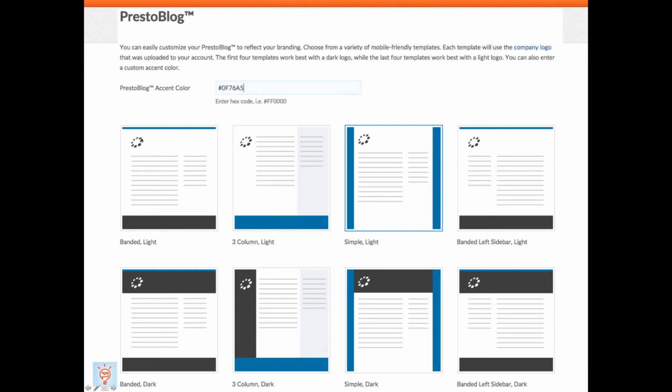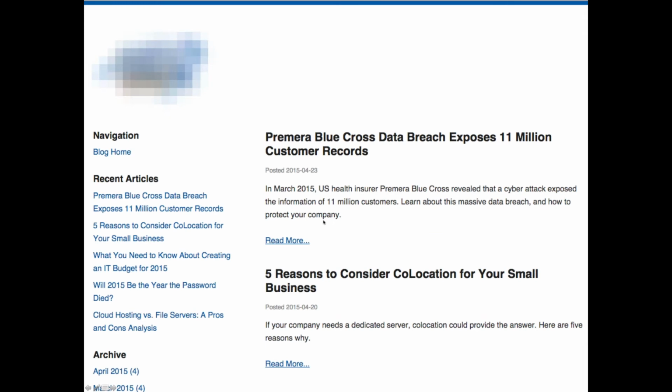So what we'll do is take a look at your logo, and we'll pull out some color elements from there and see what design matches your website best, put that in as an accent color, and you can instantly have a blog page that'll look like this. Here's how one of them looks in production. I've just blurred out the client's logo here, but they had some blue elements, so we just copied some of that blue onto the site and made it very simple for them to have a blog presence.